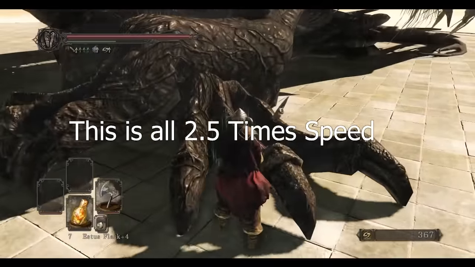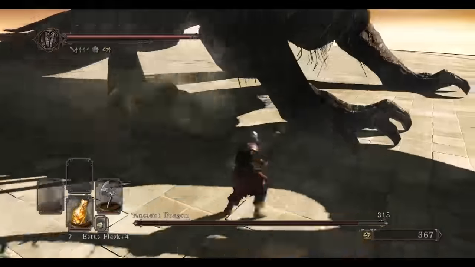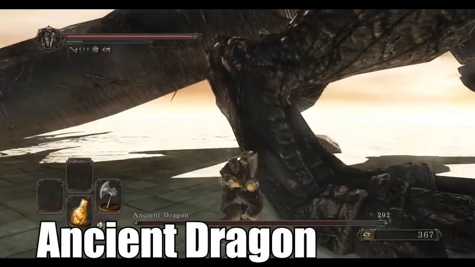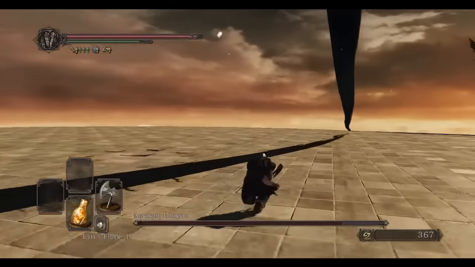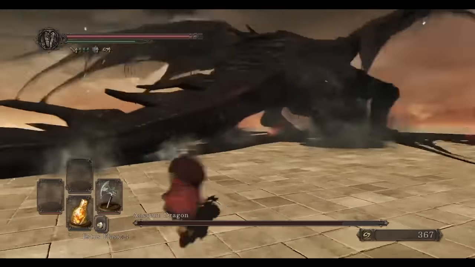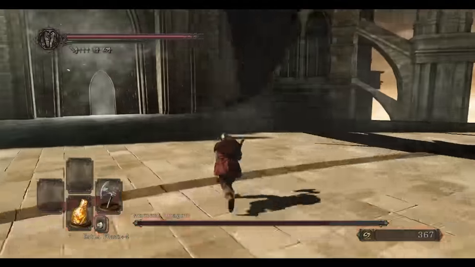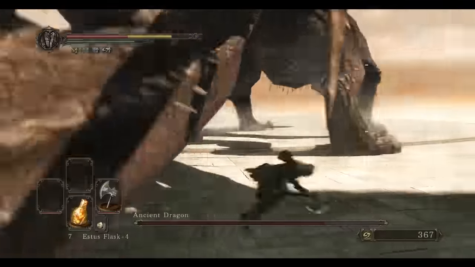And also this dragon's even worse. The honor of the worst dragon in the game goes to the ancient dragon, who has two moves. He stomps, or he does a fire breath that one-shots most builds. For a boss with two moves, you think that that wouldn't last long, but this is one of the longest boss fights in the entire series, even with a good weapon.